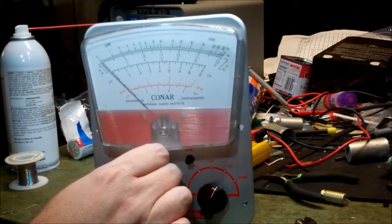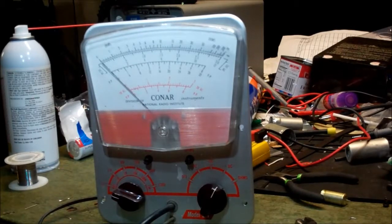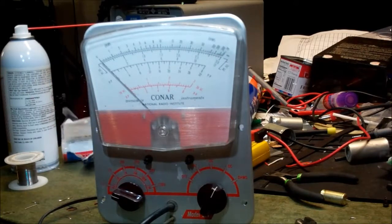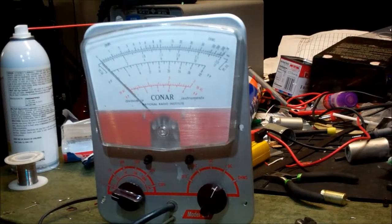And we have, Mr. Carlson's lab did a big thing on vacuum tube voltmeters, and it was very, very in-depth. If you're going to watch a Mr. Carlson video, you do need to have an attention span, because it's always involved. So anyway, we've zeroed out our meter, and you can tell just by my fingers here I can make her jump.